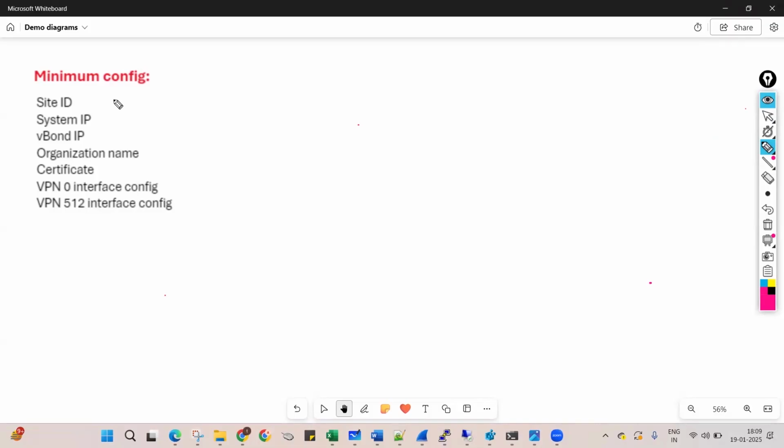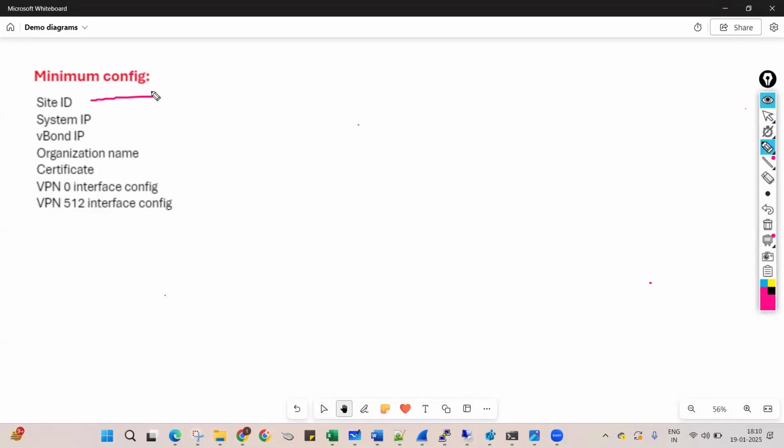First being the site ID. This is similar to the site name. Let's say we have a hub which is hosted in Delhi. Earlier we used to name it with the branch name itself, but here we will have to have a site ID with it. So we give a numeric site ID, and it can range from any number, starting from 1 to any number. And this site ID is also used to avoid loops in the network.